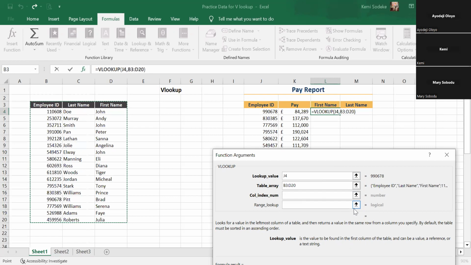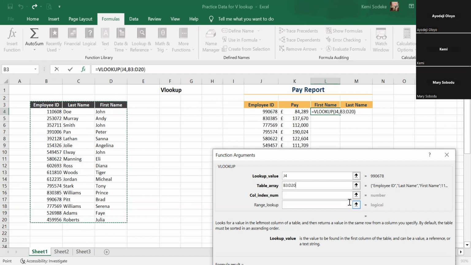You can actually see the selection on the screen. The third thing it's going to ask you is, this table that you have selected has three columns. Which of the columns do you want your data to come from? We are looking for the first name.